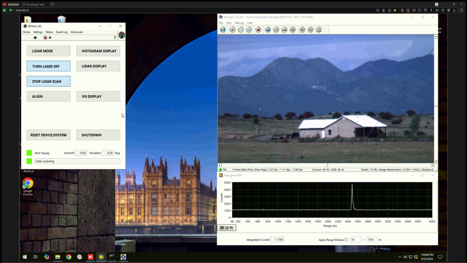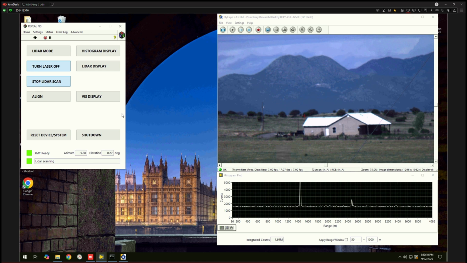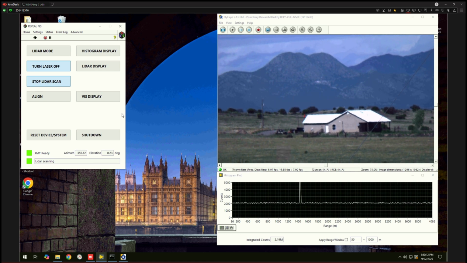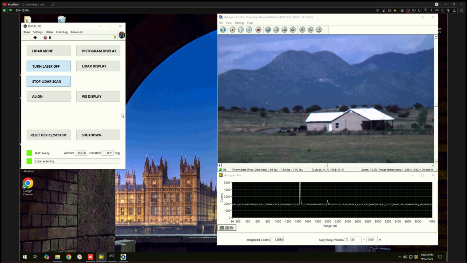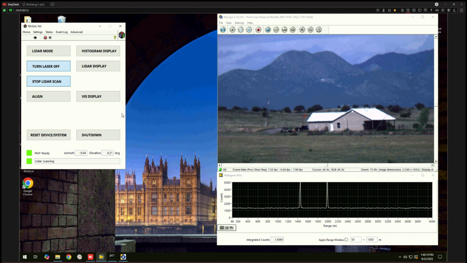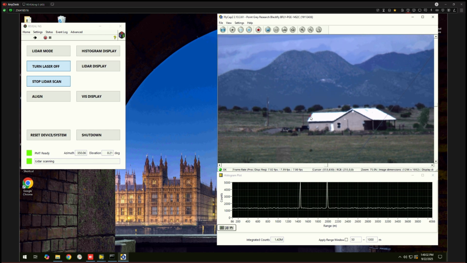Now we're going to try and find the horizontal position. So we found the vertical. As we step down, we see we're hitting the house with that spike at 1,450 meters. As we step away, now we're off the house horizontally. And as we start to step back, now we're half on and half off, but you see the crosshair is to the left. So we're going to move the crosshair. I should have mentioned the crosshair is changed by just right-clicking on the image.